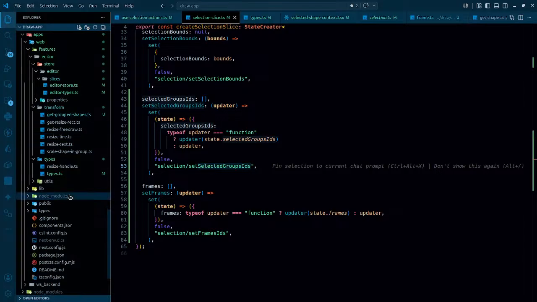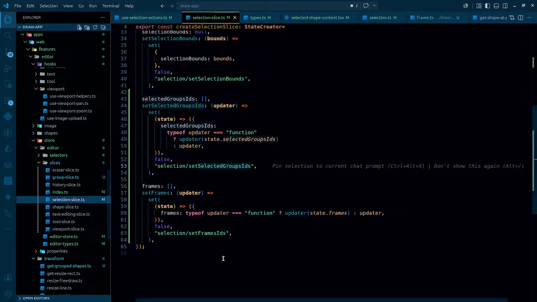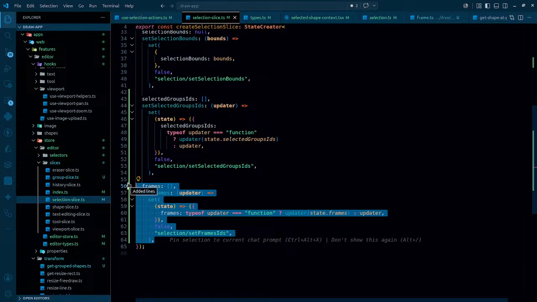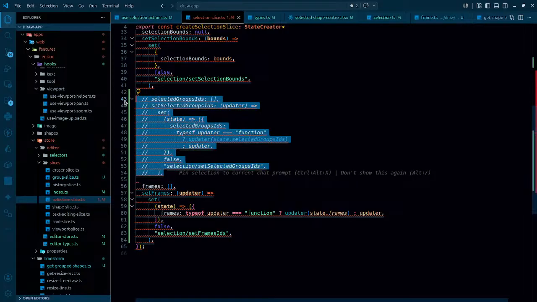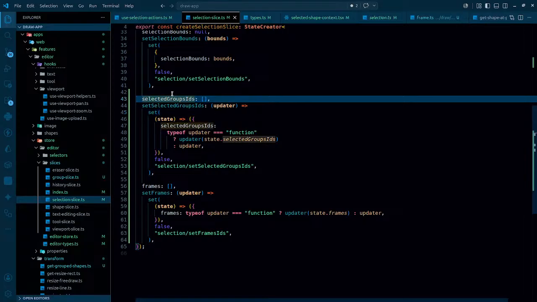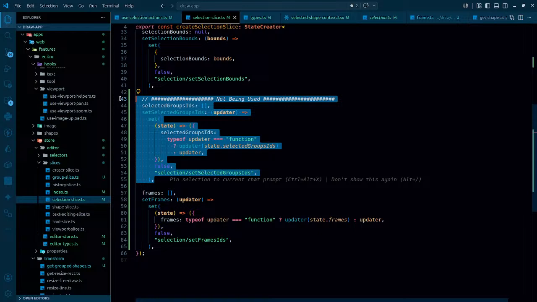So I can actually go to the editor store, especially the things which are not being used, and especially after selecting, we have frames here. I'm not even sure if I need to store it. This particular thing is definitely not being used. It doesn't mean that I'll get rid of it. I'll just comment it, but I can't comment it. So in that case, let's just have a log here. Not being used. This particular thing is not being used. Later, if it is not really used, we'll remove it.